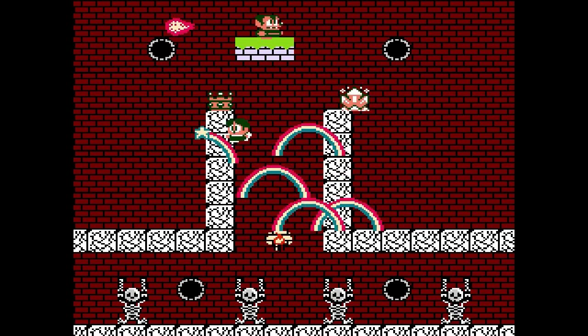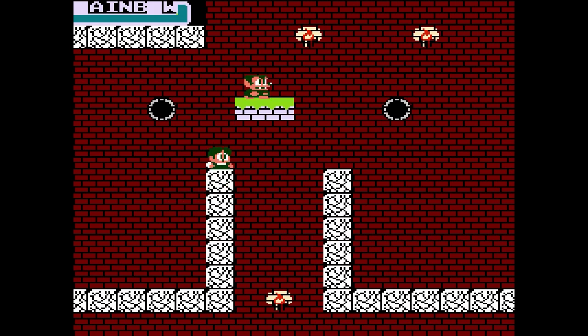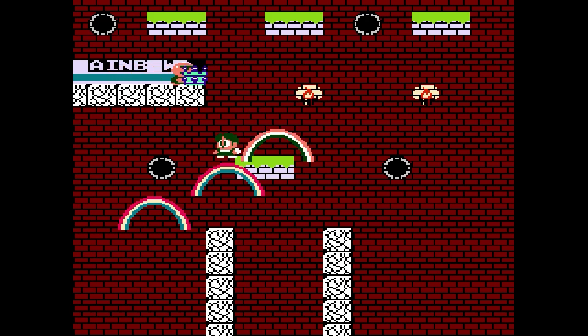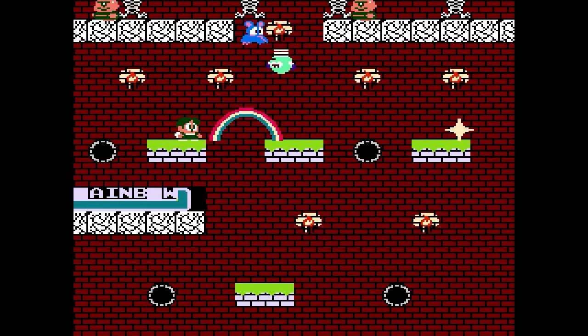Come on. I think I just got an extra life. Come on. Now, if you're just walking around on the ground like normal, your character can move just as little or as much as you want. But the rainbows, they force you to commit when you start walking on them.